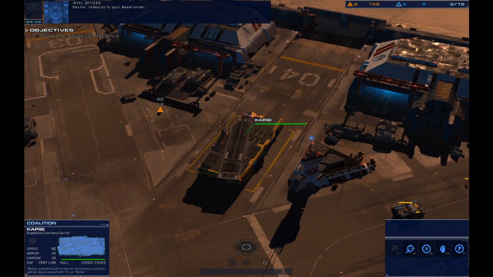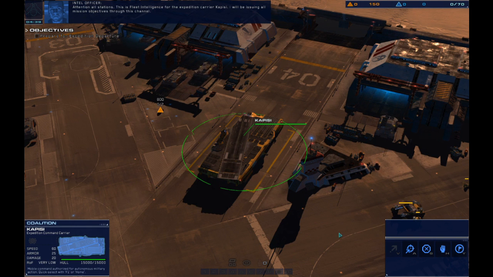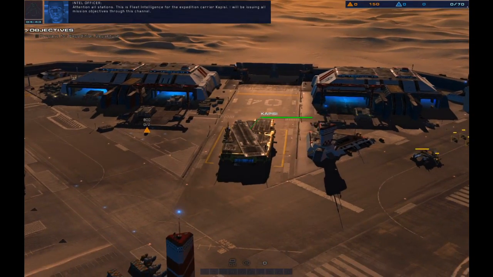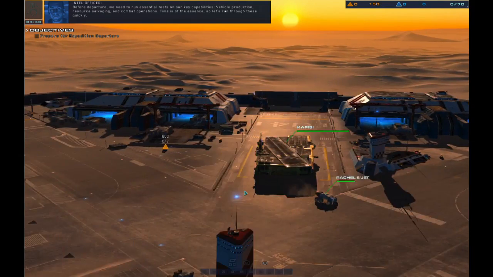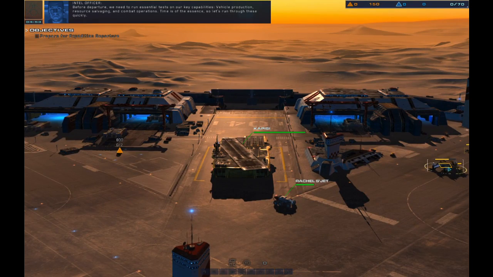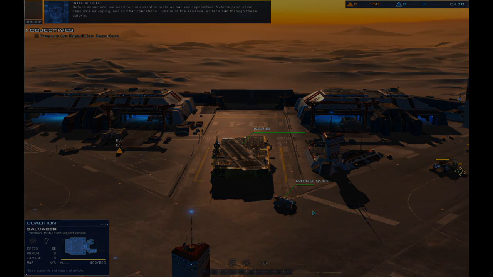Redeploy to your base runner. Copy that. Attention all stations. This is Fleet Intelligence for the Expedition Carrier Capisi. I will be issuing all mission objectives through this channel. Before departure, we need to run essential tests on our key capabilities. Vehicle production, resource salvaging, and combat operations. Time is of the essence, so let's run through these quickly.